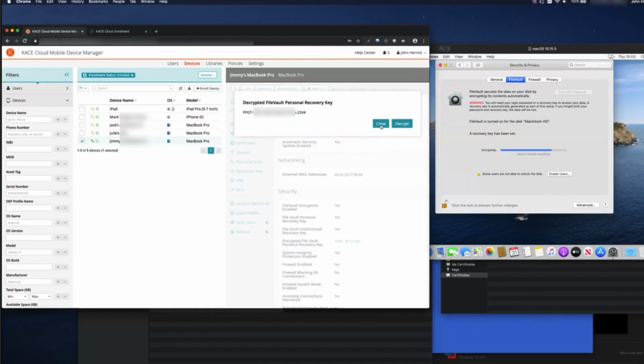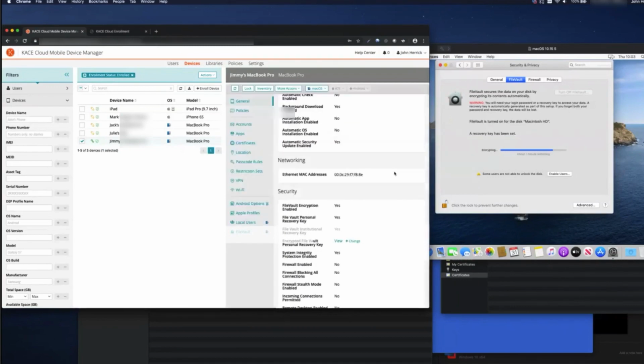So we've seen how to create this configuration. We've seen how to deploy it to the device and the profiles that are created on the device as a result, so that you can verify that it's installed and view the status of the encryption process. And then finally, you just showed us how we can inventory the device, how we can pull back that personal recovery key during the inventory process, and then view and decrypt it in case the user has lost their password. Anything else you want to share with us about this process?